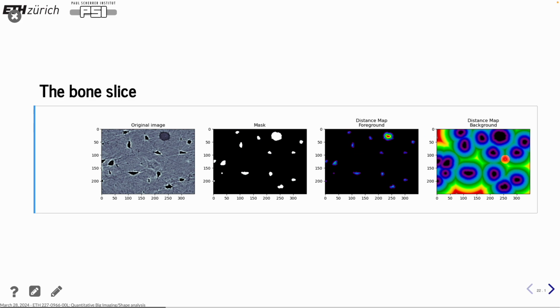If we, on the other hand, look at the background, it looks more psychedelic. And then we can really see the distance between the different items. And it shows you how we can actually use this in a way to separate the objects and how far away they are from each other.